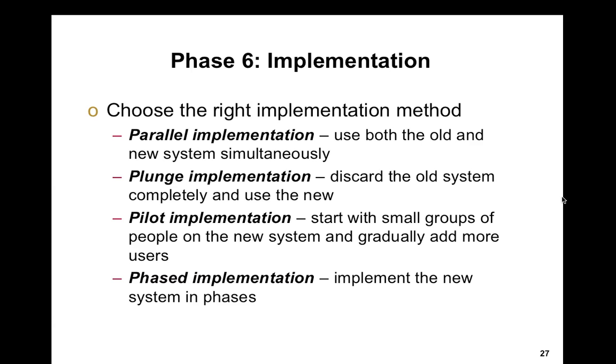If you do that, the pro is it's low risk. If the new system doesn't work, the old system will work just fine. So the strategy is essentially minimize risk. The con to that, the problem with that, is you have 2 sets of data. You have half the people using the new system, half the people using the old system, and in order to get your accounting records merged together, you got to take the data out of here, data out of here. And there's a lot of manual manipulation of that data to put it all together. And then eventually you're going to have to convert all of the old system data into the new system.